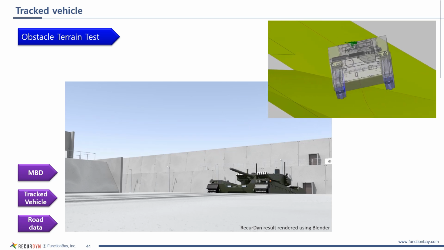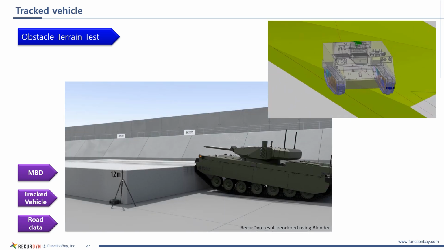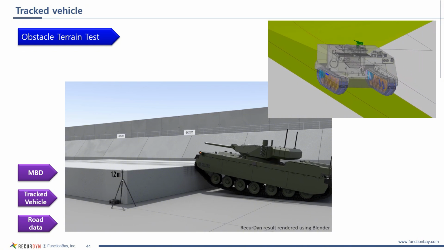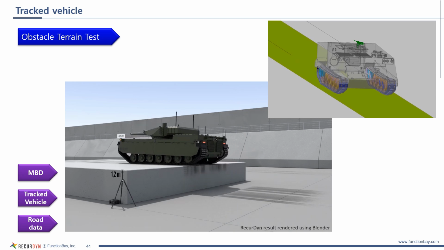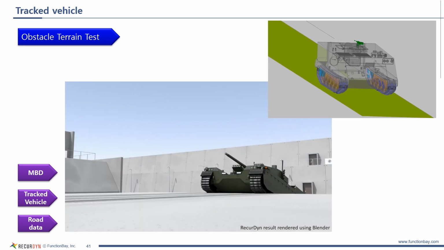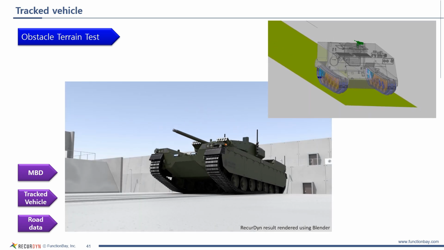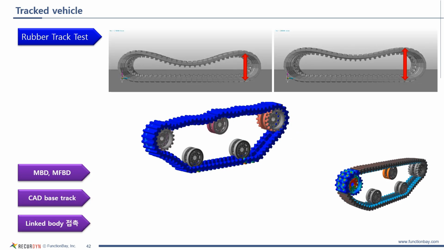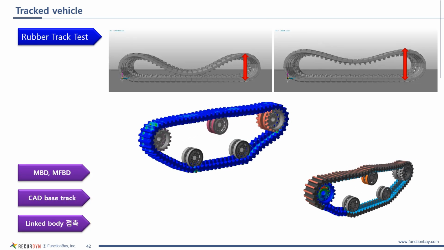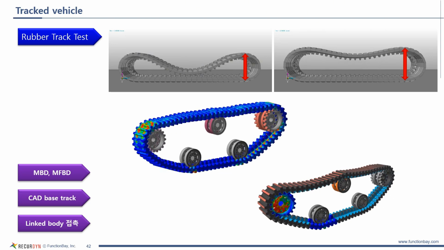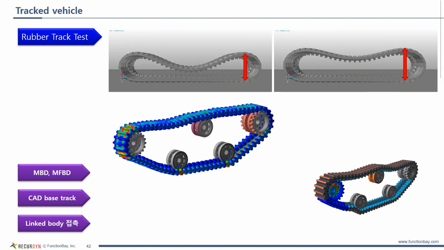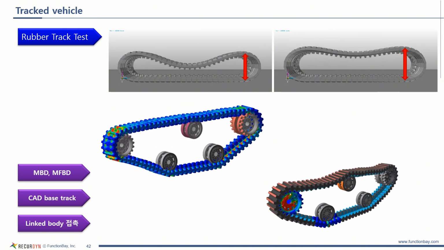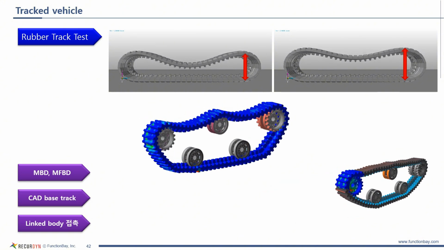Various tests such as acceleration of tracked vehicles, passing over vertical obstacles, rapid deceleration, and driving on slope can be performed through dynamic analysis. Let's take a look at the examples of tests related to tracks conducted through dynamic analysis. The two videos at the top demonstrate the testing of rubber track characteristics.